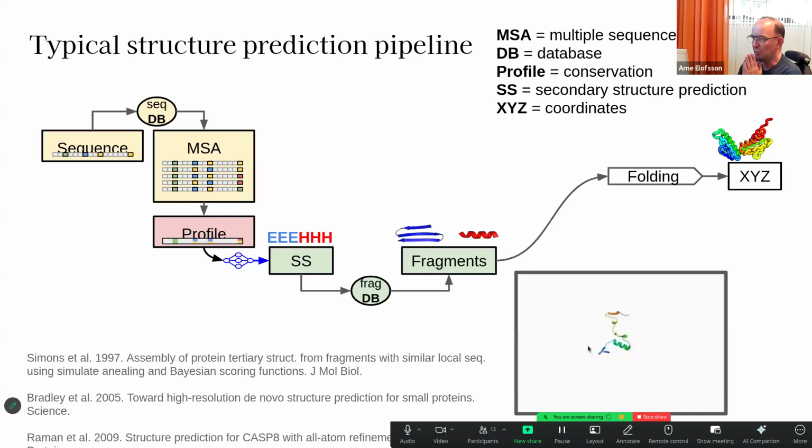So this is sort of a simulation here. And this sort of worked in some cases. It was never very reliable, but if you did it carefully, you could actually predict the structure of proteins. But it was not generally applicable. It was slow. It worked better for alpha helical proteins than for beta sheet proteins, and it only worked for small proteins. And the accuracy was not very high. So that was, I guess, the most successful method until 2010 or something like that.